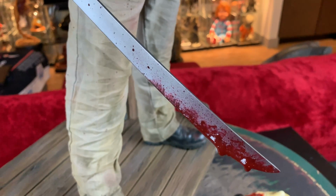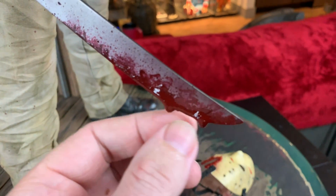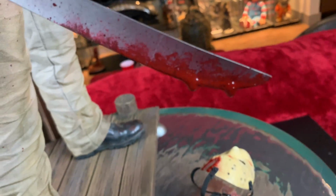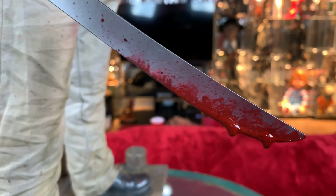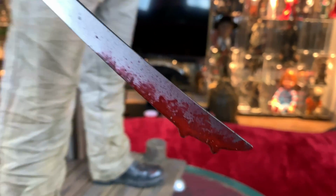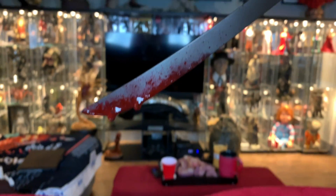Okay, as far as the knife itself, I added epoxy to the blade and then painted it to kind of get like a blood drip effect on here. And it's really hard to capture this on video. I also added more splatter up on the higher part of the blade. We'll rotate it around here. I just like the way it looks with the blood dripping down. I think it looks more menacing to me.